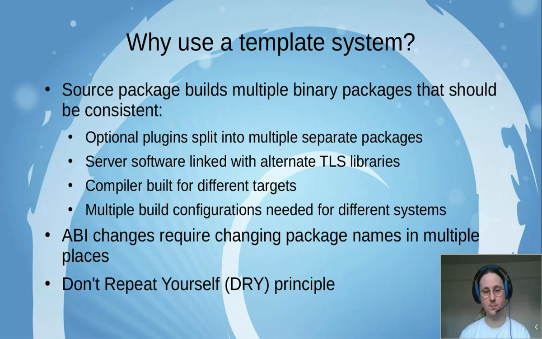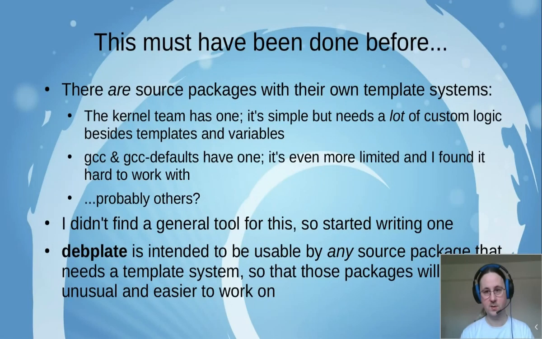Another reason why you might want a template system is when you have frequent API changes, and those will require changing the binary package name in multiple places. And in general, there's a good principle of software development, which is don't repeat yourself, and a template system can help to avoid that repetition. So this is a problem that there are lots of packages that can benefit from a template system, and of course this has been done before.